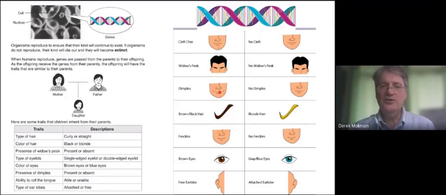Another important trait is dimples, and we'll talk more about this later. So either you have dimples or you don't have dimples. If you do have dimples, then almost certainly your father or your mother will. Now, by the way, notice I keep saying almost certainly, and I'll tell you what I mean by that later.